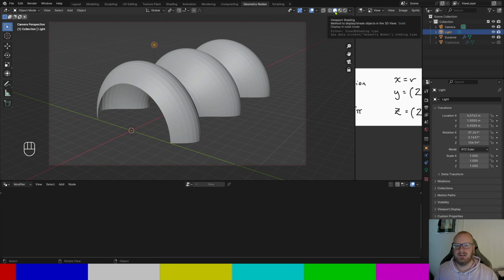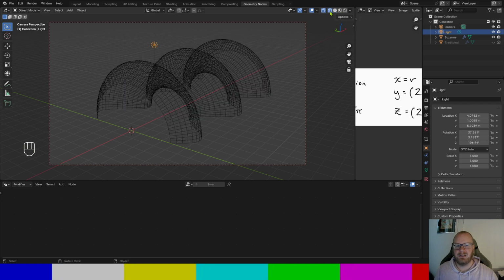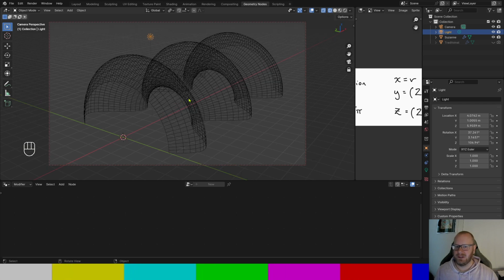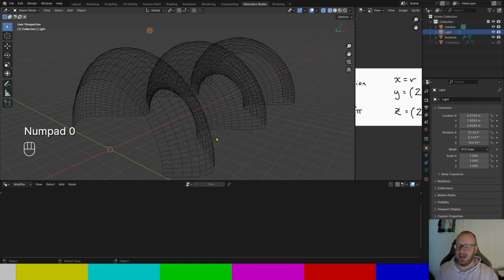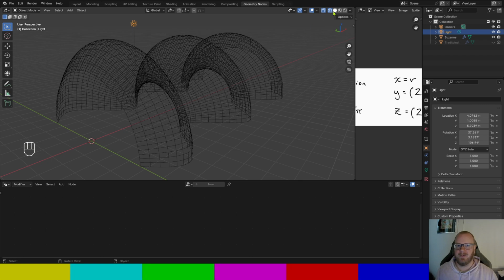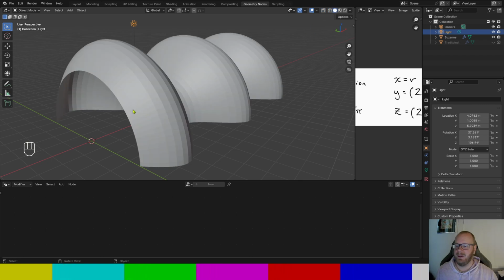To get a more accurate view of what I'm looking at, these are the different types of views that you can have of an object. So the options here are wireframes, so you can kind of see what it looks like on the inside. And if you like this sort of setup, then I can show you how to make it look like this. That's solid.